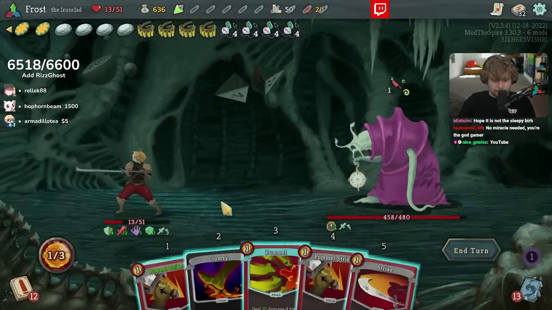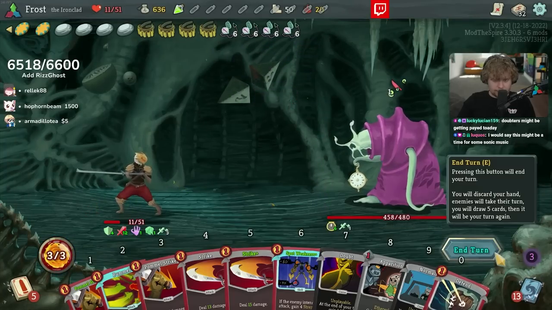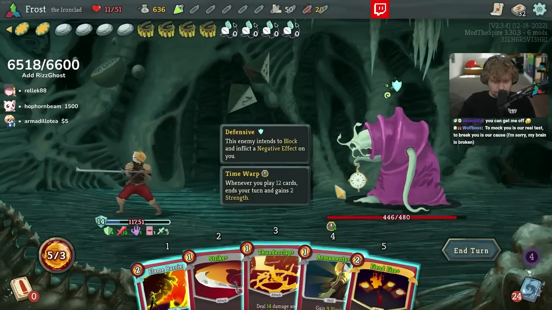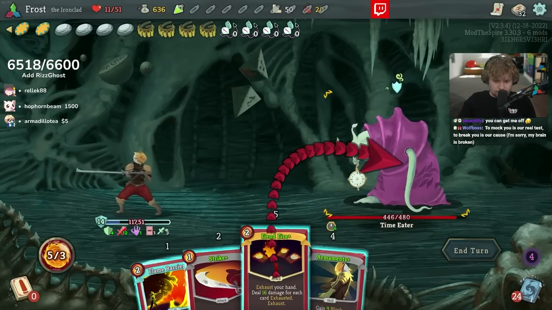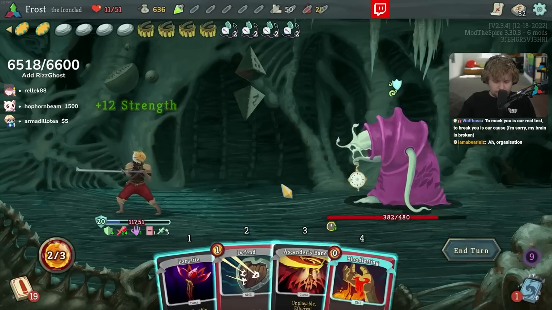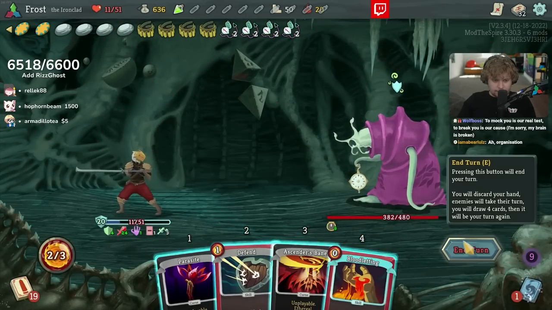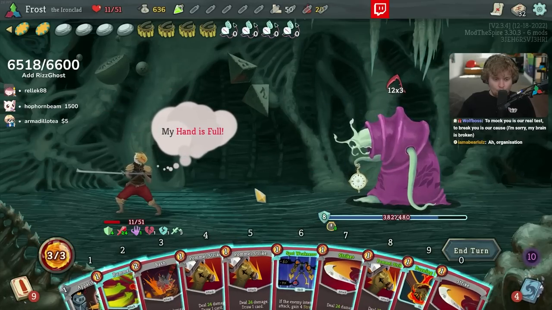Do I need to get anything else off here? I would love to find the normality just so we don't play it. There it is. Sick. That's what we want. And that's six cards. Let's draw a full hand next turn. Yeah. Boom!